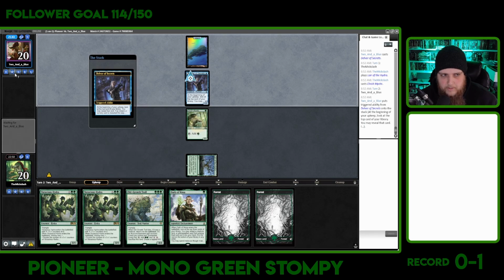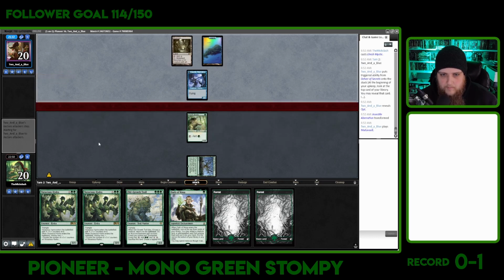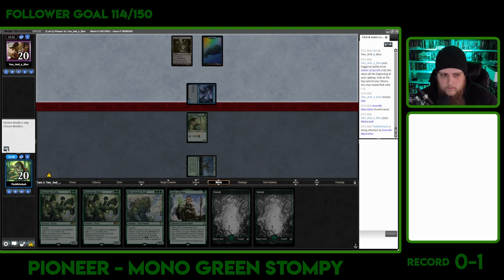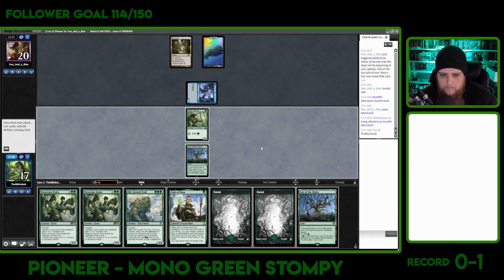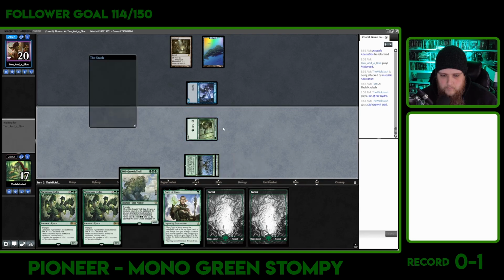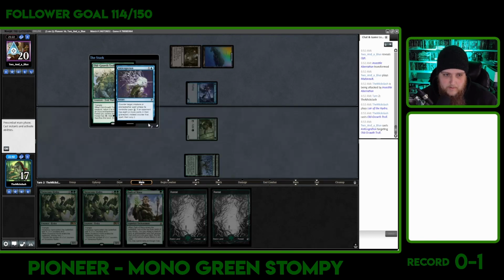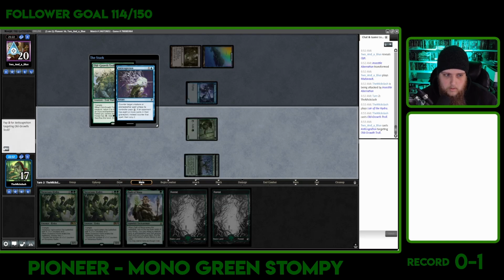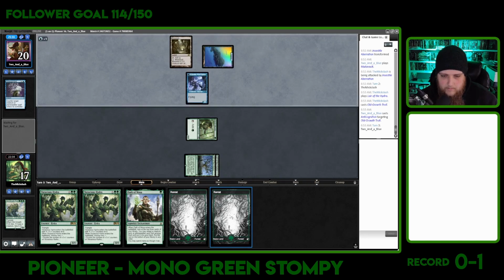Does it flip? Reveals Fatal Push. Opt. So it does flip. They do have a Mutavault too. No black mana yet. They do have the opt to look for it. Old Growth Troll. I don't know what's in this format to be counterspells, to be 100% honest with you. Apparently this one. Like, I don't know what's in this format to be playing around.